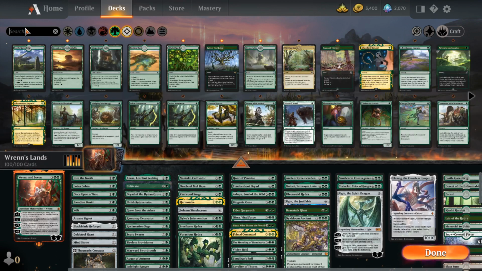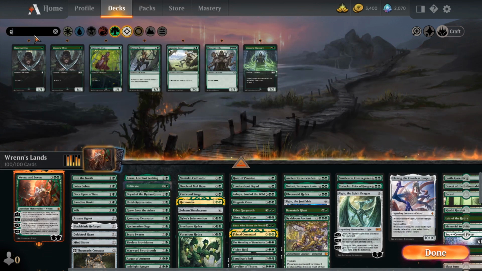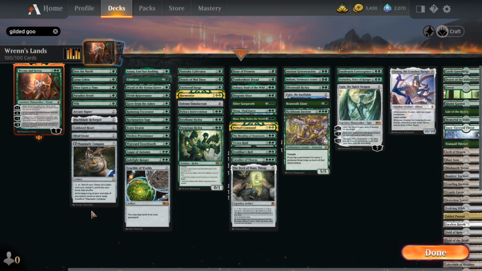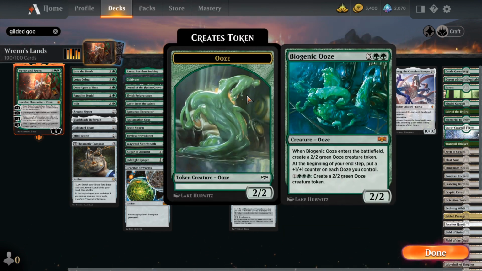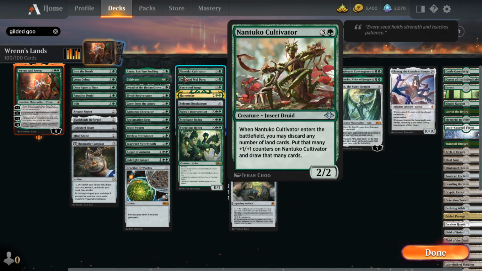One thing you can easily do is just go to your Llanowar Elves. You can add them, you can add your Gilded Goose, any 1 and 2 mana ramp, just to try to make it easier to get to your 5s, and then you can probably trim some of the 5s that you don't like, maybe the Vital Force, maybe the Biogenic Ooze, even Mothani. There's a lot of cards you can probably cut. I love Cultivator, please don't touch Cultivator.